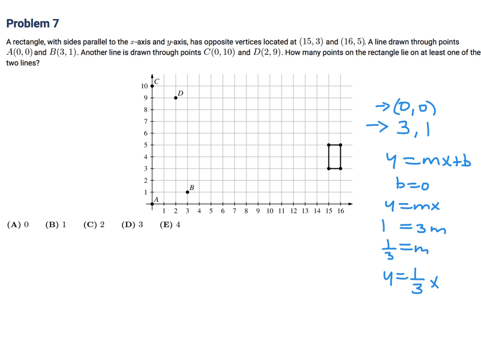Yeah, lie on at least one of the two lines. How many points on the rectangle? Yeah. On the rectangle. Ah, okay, so I don't think they're talking about in the rectangle. I'm pretty sure. Okay, so let's see. There's only four points on the rectangle, right? No, there's many. There's just only four corners. Okay, well, as long as we find at least one point on the rectangle. This point right here, this guy, that is 15, 5. Well, that would satisfy that equation, so there you go. So that definitely would be sufficient. But that makes me think that this line is kind of like this. You see what I drew there? It will touch the rectangle, but only at that one point. So there's only one point. I'll just put that one there in brackets.